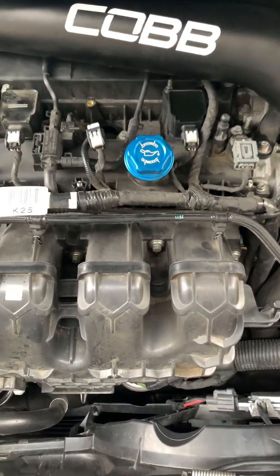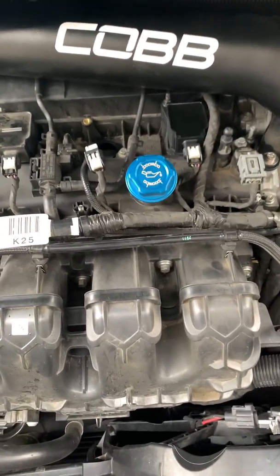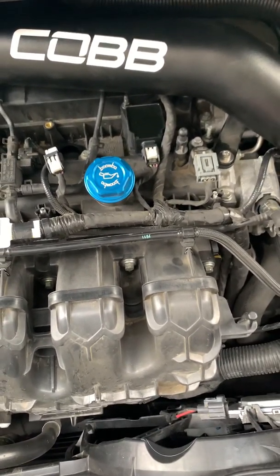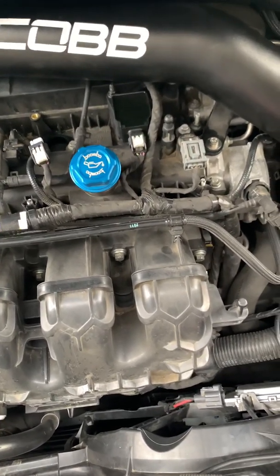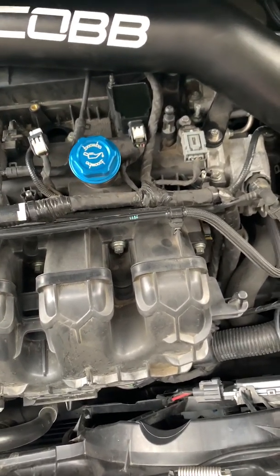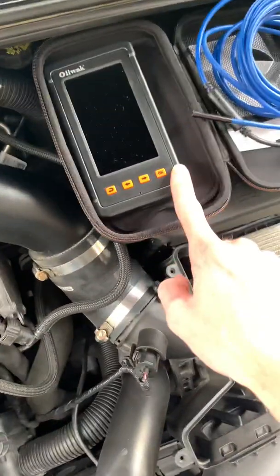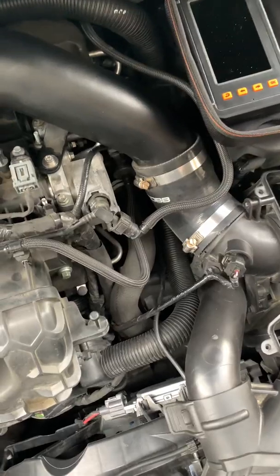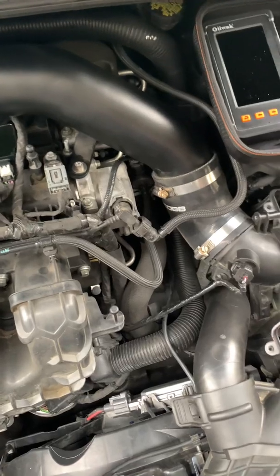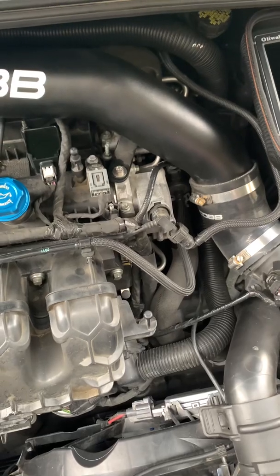So those are all steps in the right direction to figure out a misfire before taking it to the dealer and paying $120 for a diagnostic fee, or having the motor being hurt and getting caught. At least if you were to find it out yourself beforehand, you could possibly take everything off the car, remove your tune, convert it back to OEM, and then take it to a dealership you've never been to before.